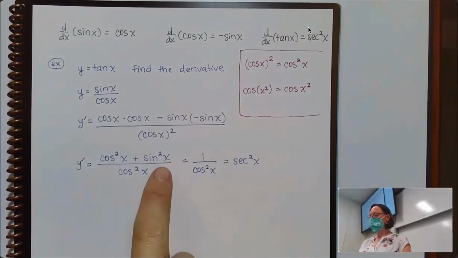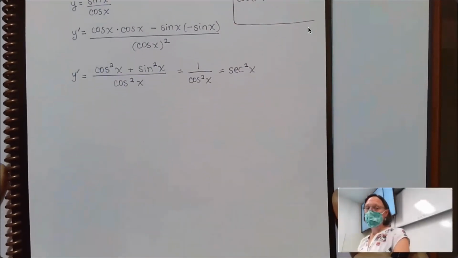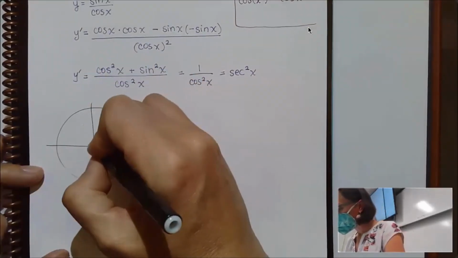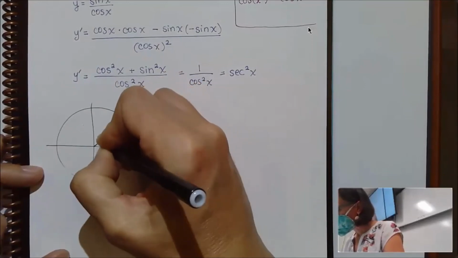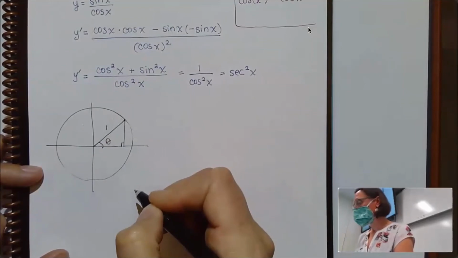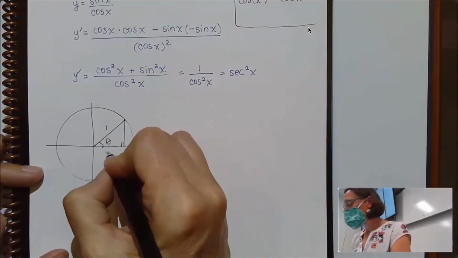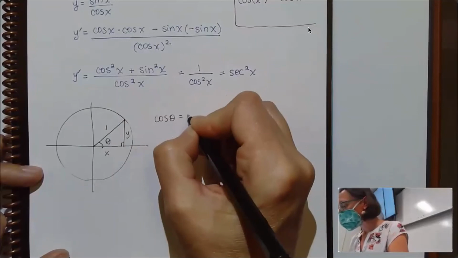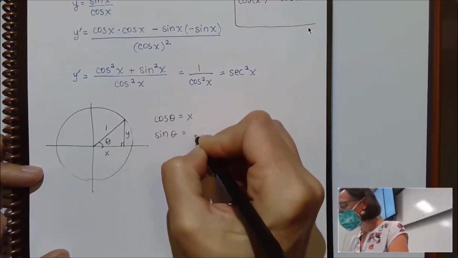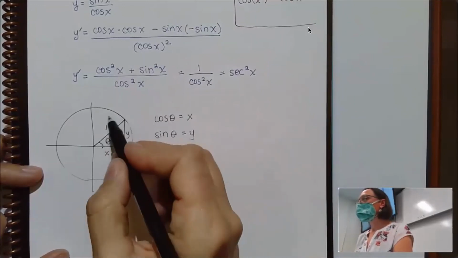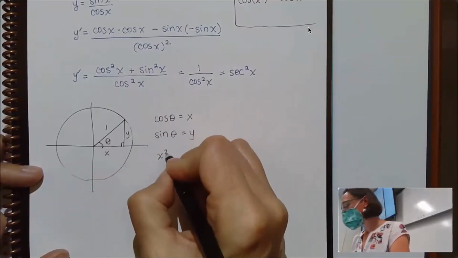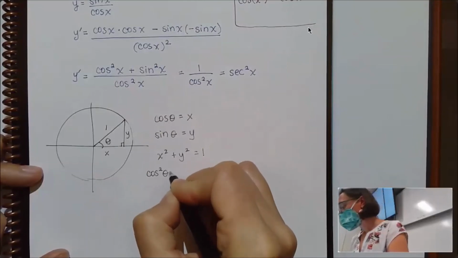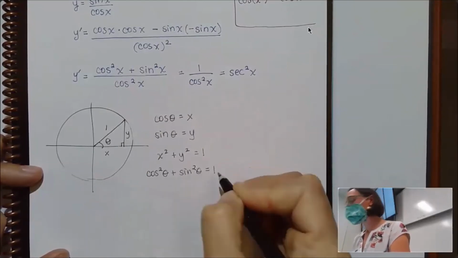I think I've got 2 minutes, so I do want to go back to where that fundamental trig identity is coming from. So here's my unit circle, and I'm going to put a triangle on here. I'm going to call this theta and this side 1. So I'm just going to call these x and y for a second, but we already know that cosine of theta is equal to x and sine of theta is equal to y. But if I think about what Pythagorean theorem says here, x squared plus y squared has to be equal to 1, which would mean cosine squared theta plus sine squared theta would have to be equal to 1.